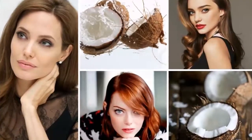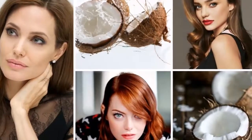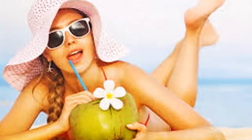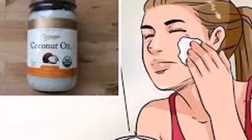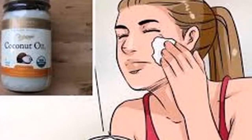16. Sunscreen. Did you know that coconut oil actually protects your skin from the harmful UV rays? The coconut oil has a natural SPF of 2 to 8, which can go as high as 40-50 if it's combined with carrot seed oil or raspberry seed oil. 17. Cuticle Cream. You can also prevent cuticle injury by softening them with warm water. Then you need to push them back and massage them with this super healthy oil. You will be amazed by the results.